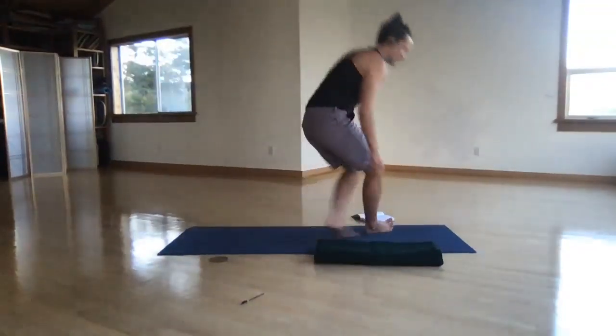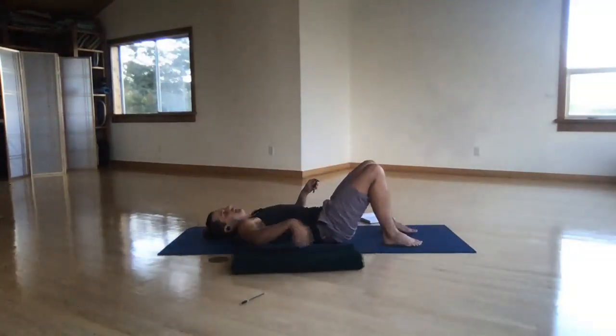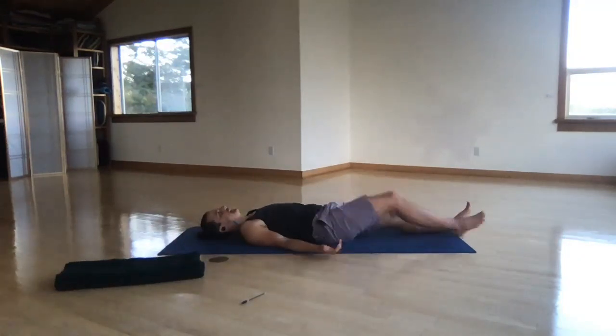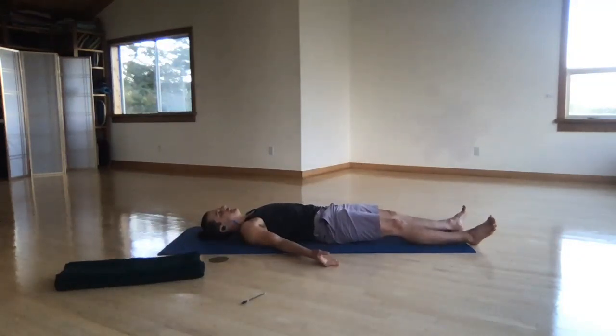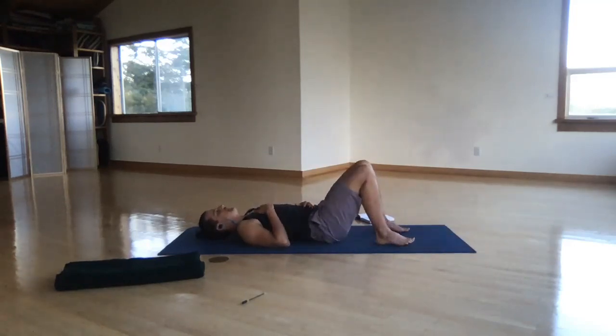So we're going to start on our backs. You can either start with your knees bent with the feet flat on the floor, or if you'd like, you can put your legs out straight, whatever feels good to you. And we'll place one palm on the belly, one palm on the chest. Just finding yourself in this space, starting to feel the mat meet your body, slowing yourself down.